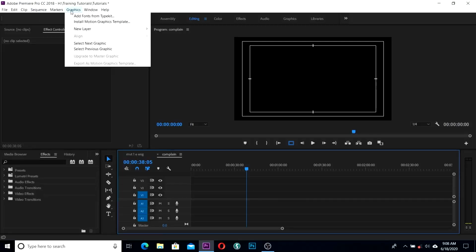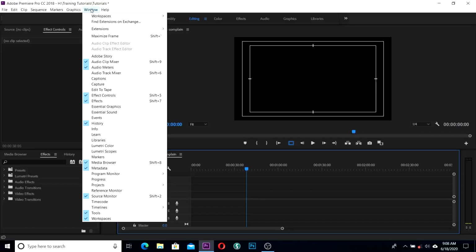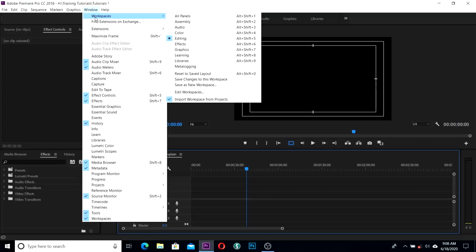If you have motion graphics that are created, then this is the most important aspect, the window icon. You see, this is workspace. Under the workspace, you have all panels, you have assembly, you have audio, you have color, you have the editing panel. I'm on the editing panel. If I should unhighlight this, it then means I will have to choose a different panel here. If I should choose audio, it then means every information that I'm working on goes to the audio. So you see that Premiere Pro is well organized, that when you know how the setup works, it makes your work faster and it becomes very easy for you to run.